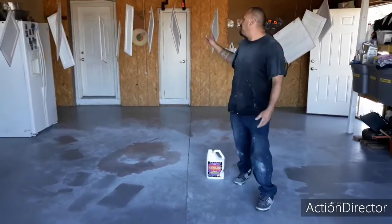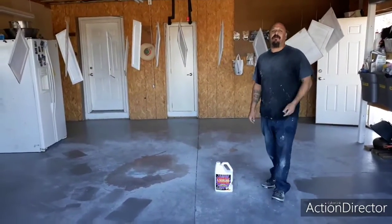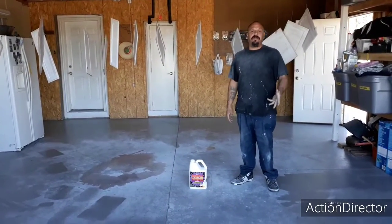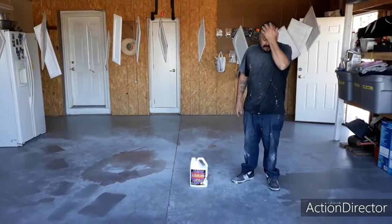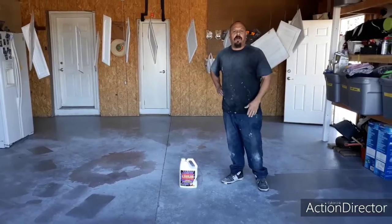So, I still have a couple cabinet doors to do, but there's a big problem. That spray gun I was using, I tell you, learn from my mistakes. Go with the roller and paintbrush.